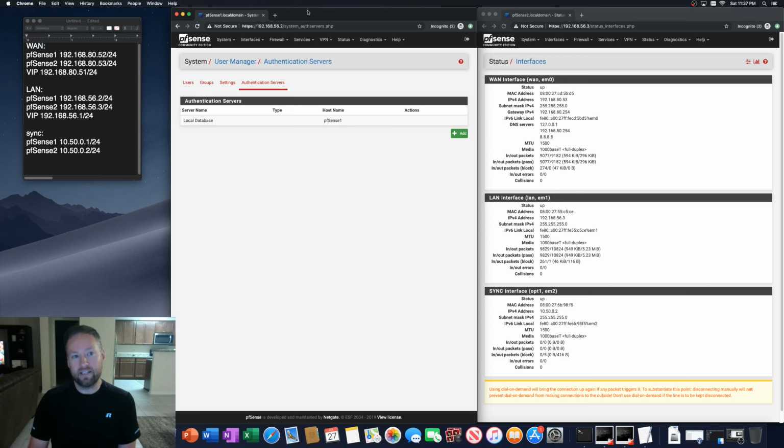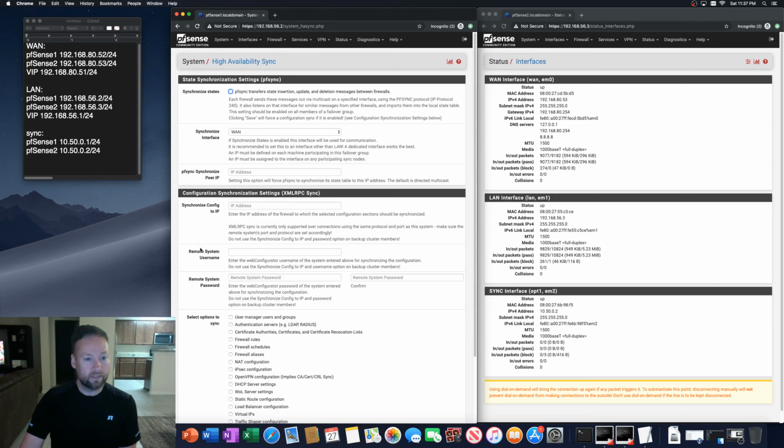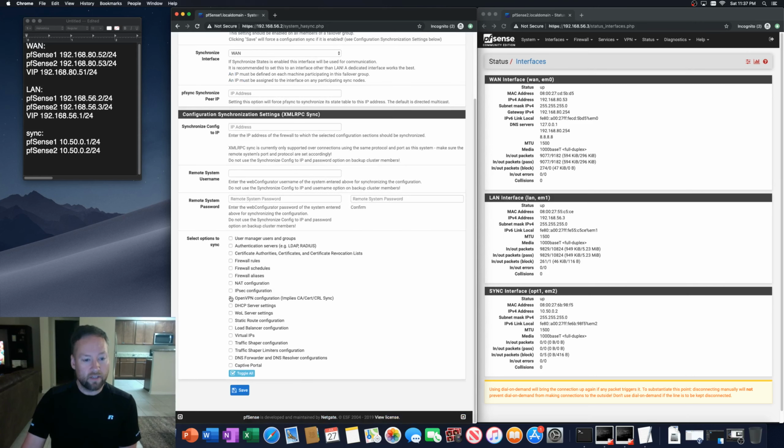because another thing that does sync is all of the state synchronization. So I'm actually going to go ahead and pull this up here. If we go to high availability sync, these are all of the things that will sync right here. And captive portal is nice if you're doing vouchers. All of the roles and all the vouchers will move over, and as they're used, will sync over to the secondary server.